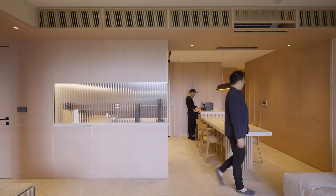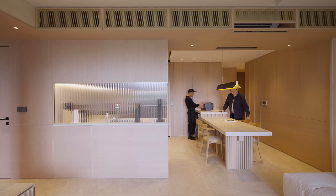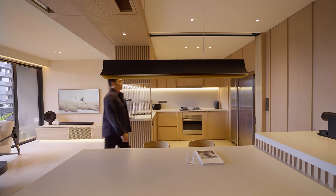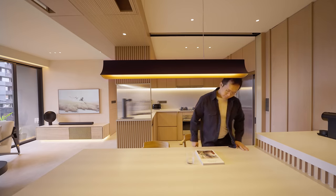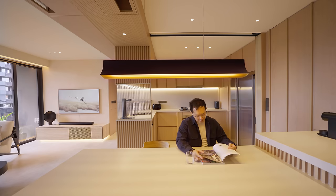The centrepiece of the dining space is a custom-designed pre-fitted dining table, which encompasses various functions like a wine cellar, electrical points, and is a magnet for gathering and quiet moments. Interestingly, the pendant light was a quick choice made by the owner, and it turned out to be a really beautiful piece. Its metallic finish adds diffused light to the space, working well with other metallic finishes in the house.